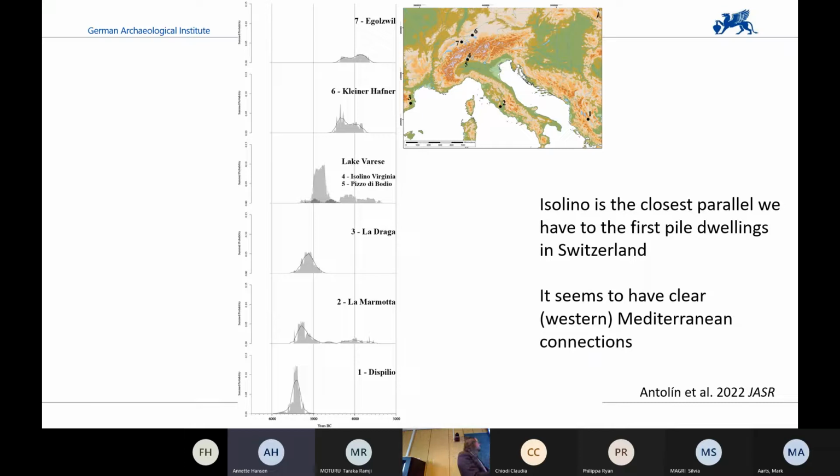And the crops are just typical for the Western Mediterranean. So it's very clear to us that the farming that is being practiced at the site doesn't come from the volcanic region, but from the Western Mediterranean, and that from here it probably connected to Switzerland. We saw shortly before that poppy seeds also showed this very strong connection north and south of the Alps. So the site is per se very interesting.